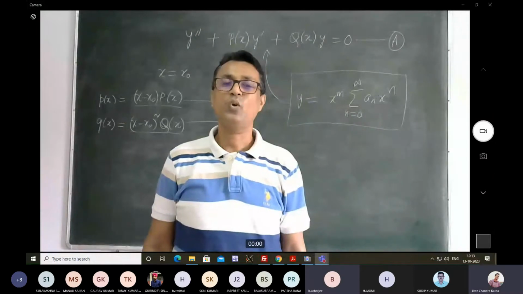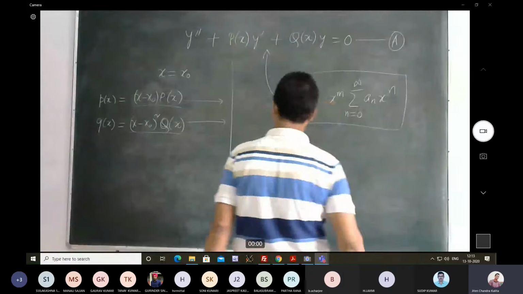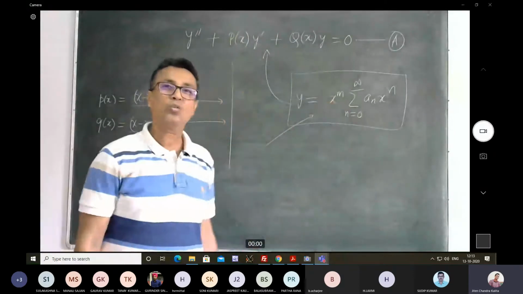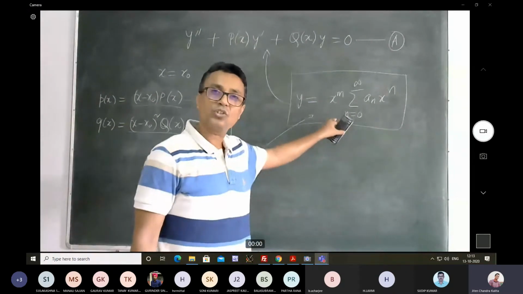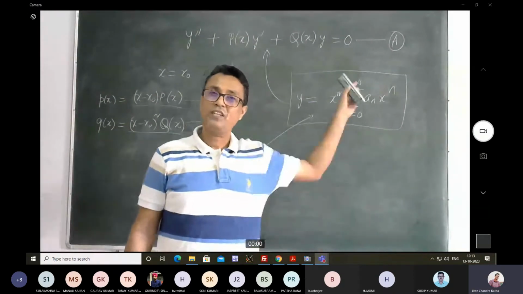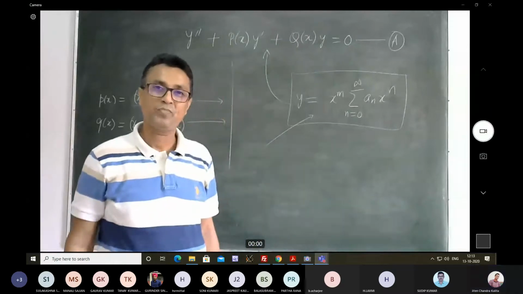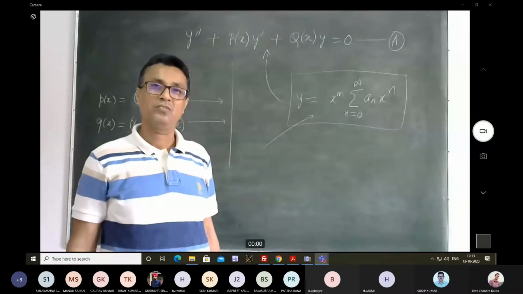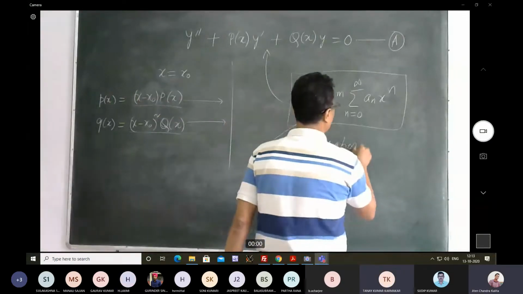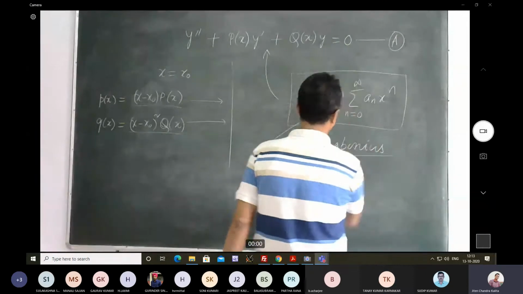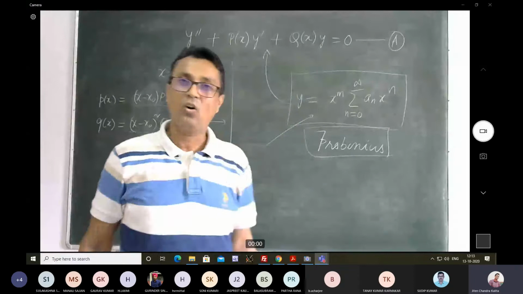Yes, sir. Okay. So can anybody tell me what this type of series solution is called, or what the method is called? If you plug in solutions like this in the given differential equation, there is a name for that. Can you recall that? Frobenius method. It is the Frobenius method, or this kind of series are called Frobenius series.